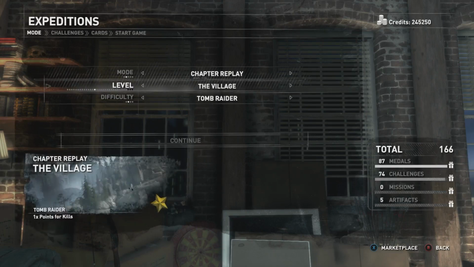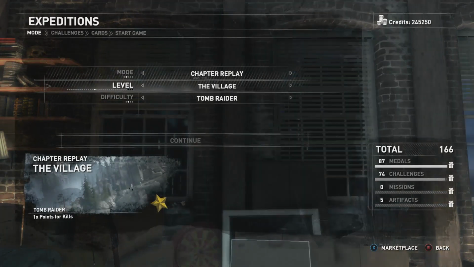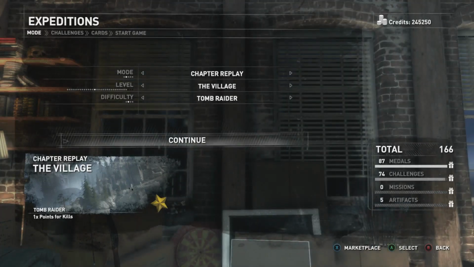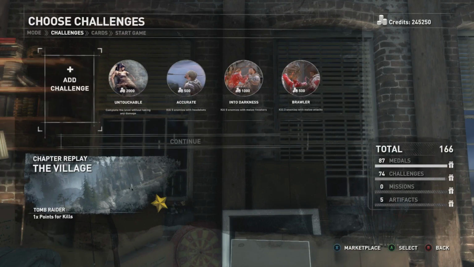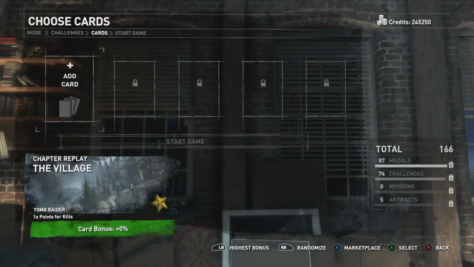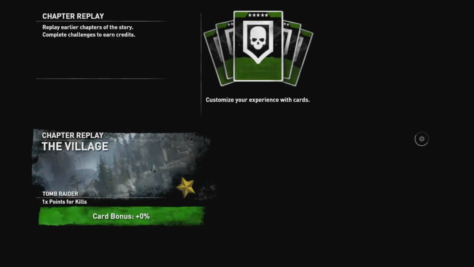The Afflicted, the village. Trying to think. Let's just go ahead and do it normal, like chapter replay. So the village has really no skips that we know of that are usable in runs. The reason I'm loading it up is to at least talk about a glitch.